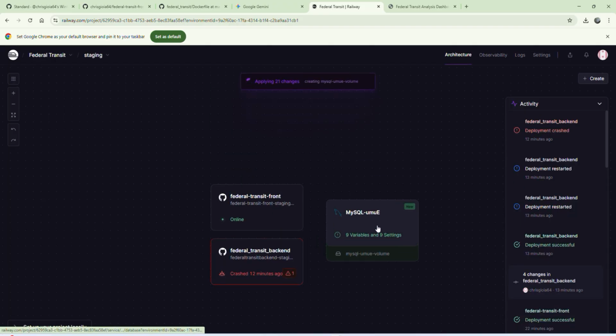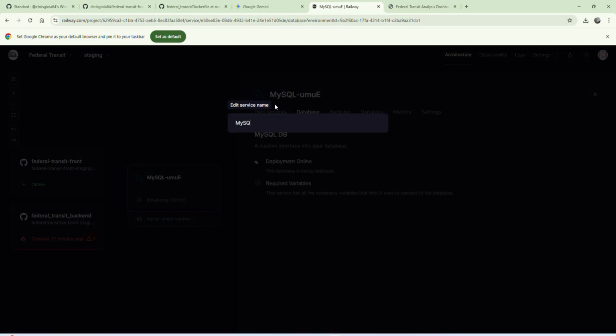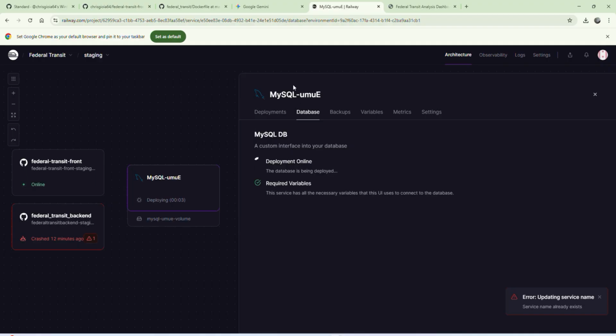So we'll put this here on the right hand side so it's easier to see. Let's see if we can rename this to MySQL. No, I don't think we can because it's already another name, but that's fine. Sometimes you'll see here that it takes a while to load, like you'll get this socket exception. It just means that it didn't work, and you just give it a few more tries and it should be okay. So we're just gonna let it sit here for a while.